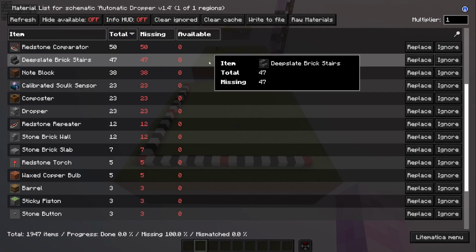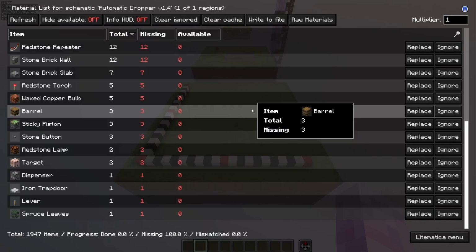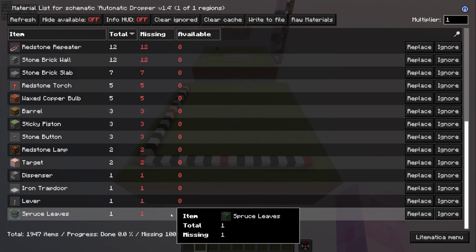The deep slate brick stairs have to be stairs, but it doesn't matter which type. The copper bulb has to be a copper bulb, but it doesn't matter which stage or whether it's waxed or not. The barrels we're gonna fill with items, up to 2 items, so we're gonna need some unstackables for that, specifically 79 unstackables, and for that I recommend shears because you can craft on the go. In that case you will only need 2 stacks and 30 iron ingots. And finally, the spruce leaves can also be any other type of leaf.